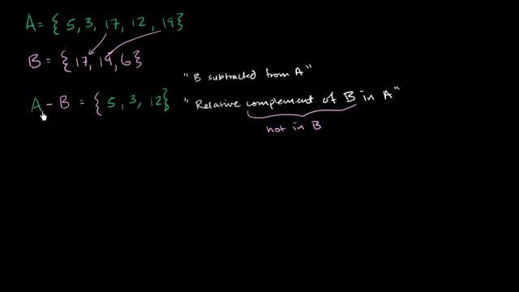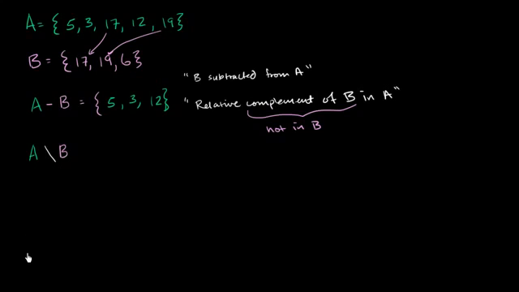Now, another way to denote the relative complement of set B in A, or B subtracted from A, is the notation that I'm about to write. We could have written it this way, A, and then we would have had this little figure that looks eerily like a division sign, but this also means the difference between set A and B. When we write it this way, we're talking about all of the things in set A that are not in set B, or the things in set B taken out of set A, or the relative complement of B in A.